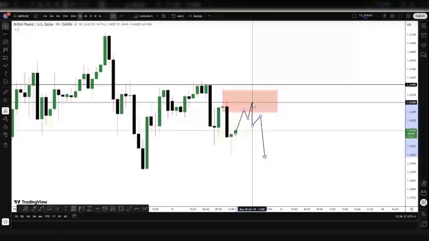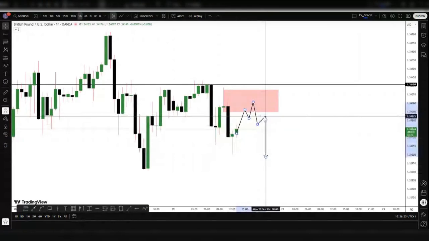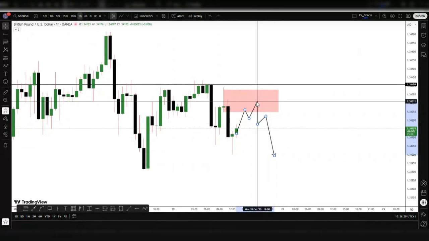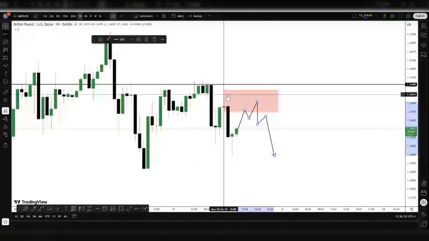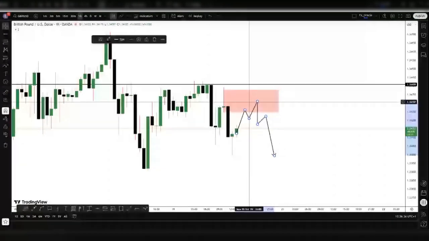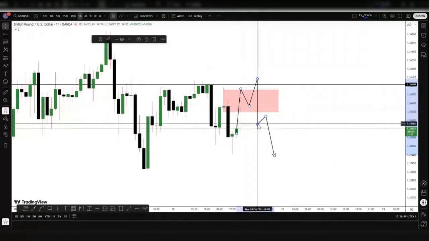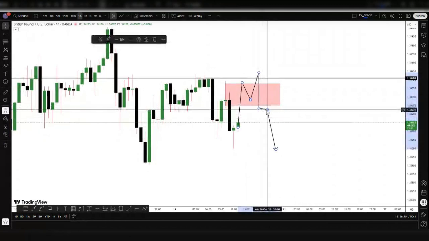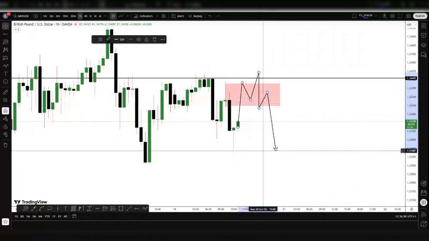Now, if this point of interest fails, this diagram I'm drawing is for a lower time frame confirmation, while the point of interest here is from the 1 hour time frame. So if this point here fails, then wait for price to take out the high. Once it takes out the high, it will still give you this confirmation, then you can trade on your lower time frame. So this is what we'll be looking out for if price fills this 1 hour block. But if it doesn't fill, then still look at this for the short.